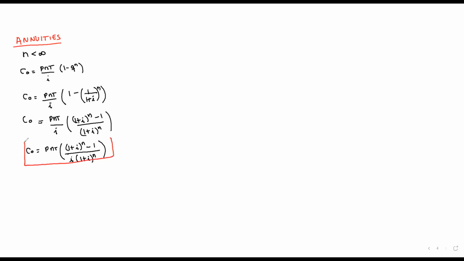Now, in real life, what you want to compute is the payment. You know C0, you know I need $500,000, what is going to be my payment if I have 360 months and an interest rate of 4% per year, for example. The way we find this formula is simply PMT equals C0 that multiplies I times 1 plus I to the n over 1 plus I to the power n minus 1.